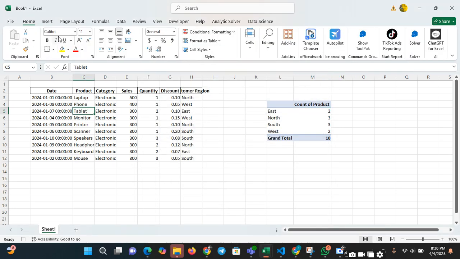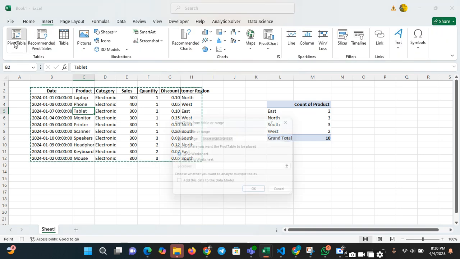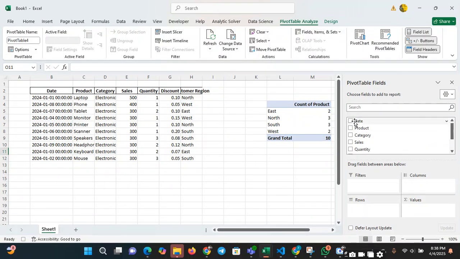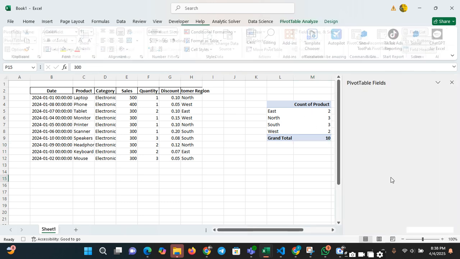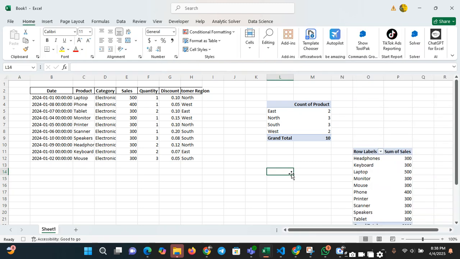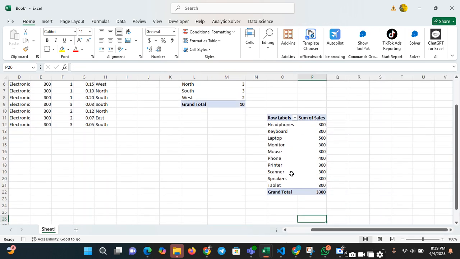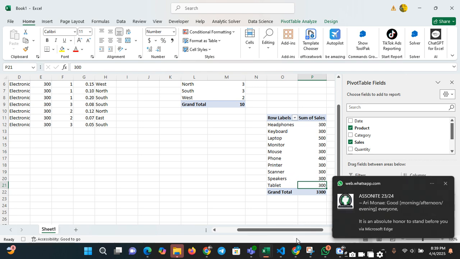Let's say that I want to create a pivot table now. Click on insert here, click on pivot table here. Then existing sheet, and click OK. So this is the pivot table here. You can select product. Let's say product, you carry to the row, then you carry the sales to value. So here now our pivot table has been created here. Can you see it? So here we have a product and the sales, and the grand total of everything is down here for us. So as simple as that.